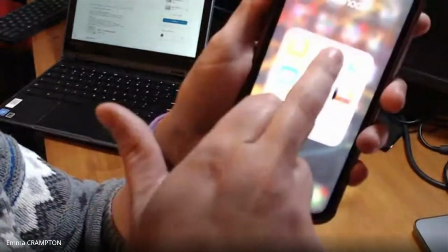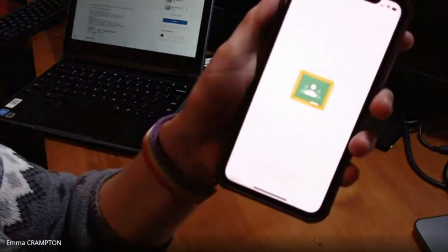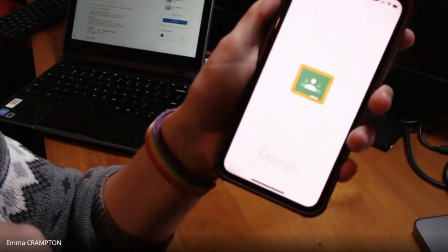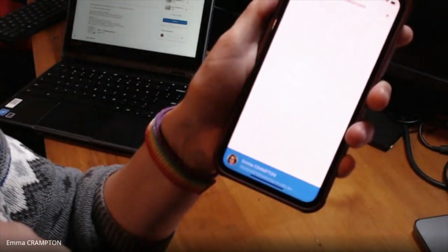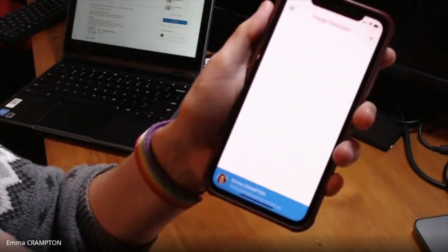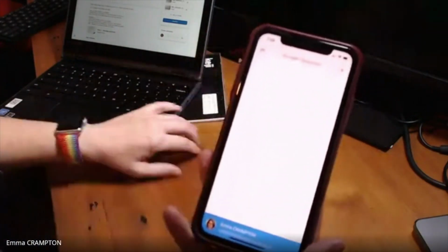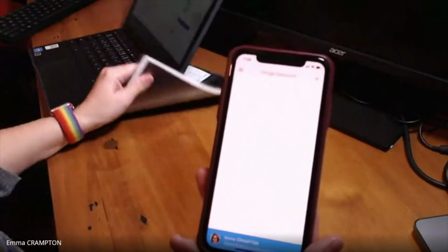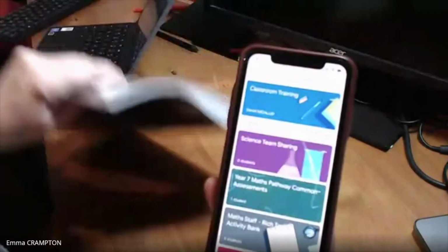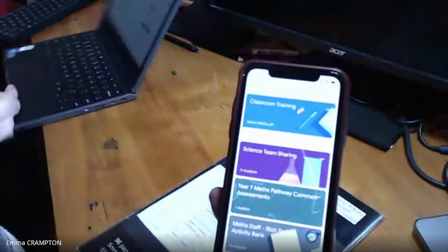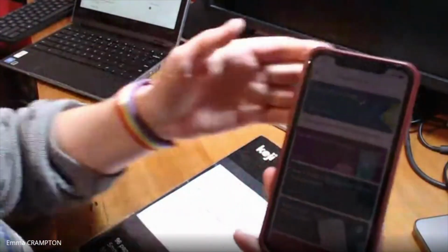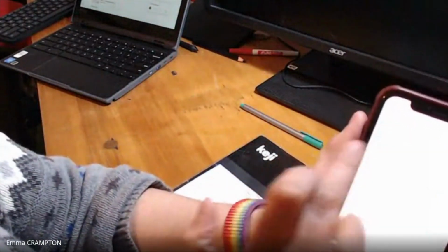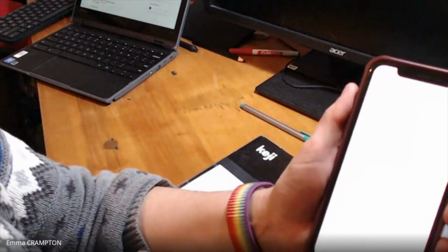you need to open it up on your device. And you might like to download the app on your parents' phone if you don't have one, and sign into your account on their phone. If you want, they'll be able to see what work you've got to do as well. But you go to your classroom where your assignment is.